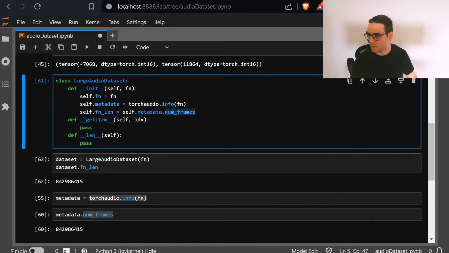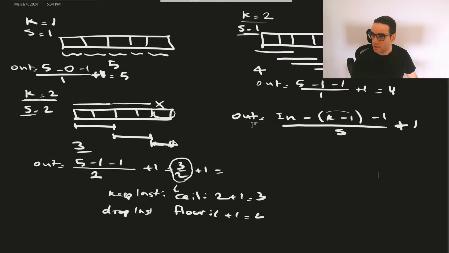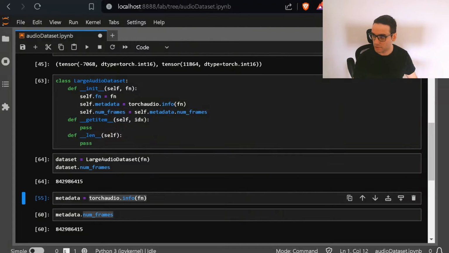I always just want to keep this consistent with the original syntax. So if somebody else comes in and wants to have a look at my code, they know what each class attribute means. So I can potentially change this fn_len to number of frames or total number of frames, something that would make more sense. So I'll do this here. Say this is called number of frames. Now, in the 1D mapping, this would basically be my input length, number of frames in the formula.